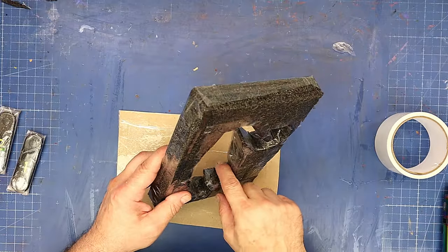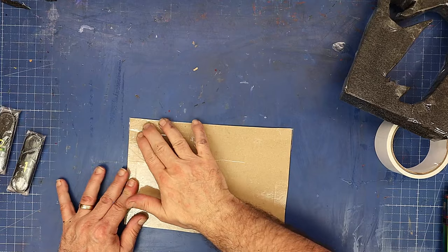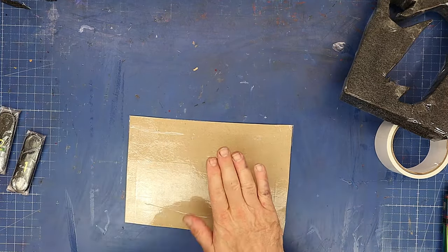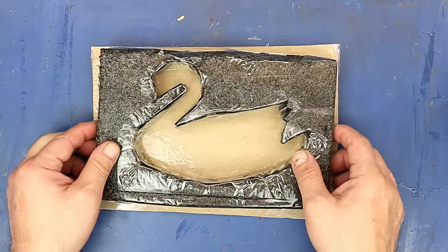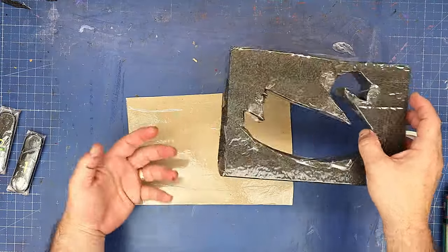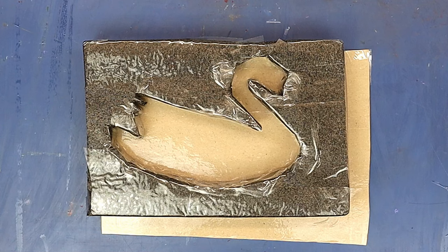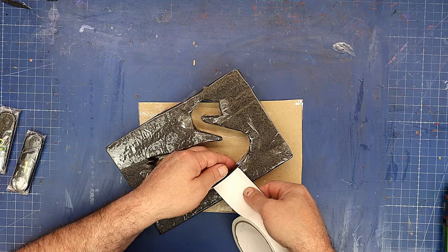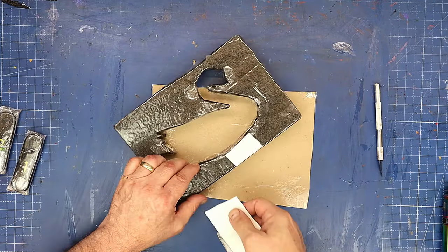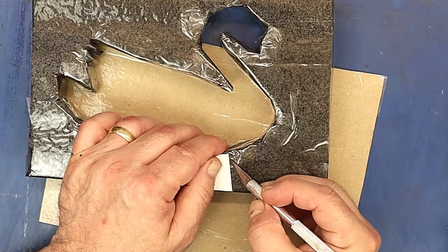I've covered this all — the only places I couldn't get covered are right on the tips, but other than that it's fine. I've cut out a piece of cardboard and covered it in tape, which will give me enough resistance so it demoldes really easily. To stop the resincrete rolling out I use some double-sided sticky tape, going right up to the very edge all the way around.